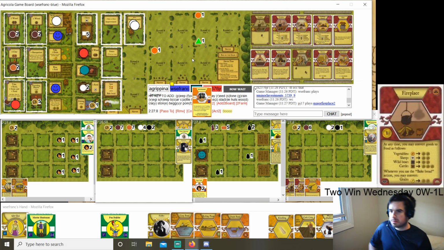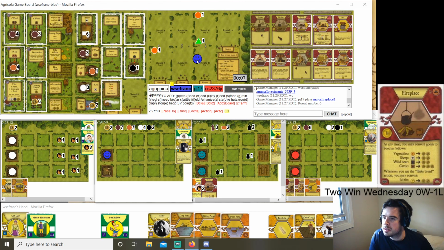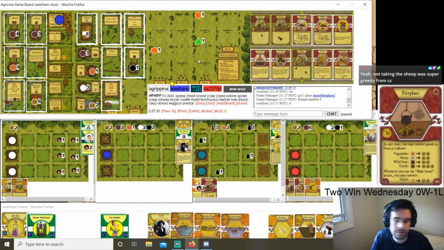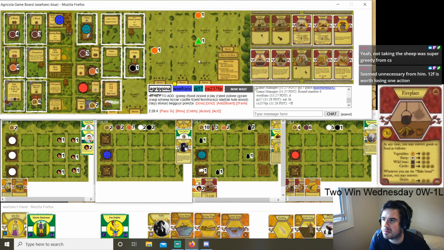PJ17 building the fireplace. Yeah, so CS Junior did leave their first sheep grab vulnerable with setting up to build a room this round. Yeah, and I would have appreciated if he had done that too, because then he's not pressuring my family growth action. And if he's not pressuring my family growth action, I appreciate that as well.